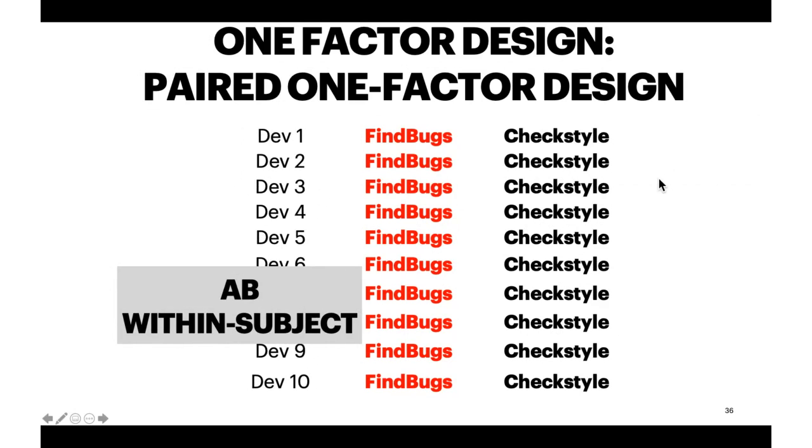What would happen if we would like to study how developers work with those tools? So essentially, if instead of talking about project 1 to project 10, we are going to talk about developer 1 to developer 10. So we are just going to do the same. We give them the same subsystem. We still have only one factor, so we are only having one subsystem. And we are going to ask them first to use FindBugs, then to use Checkstyle, and we are happy. What would go wrong with this design? Please type.